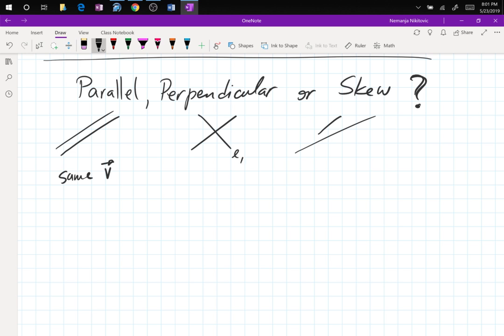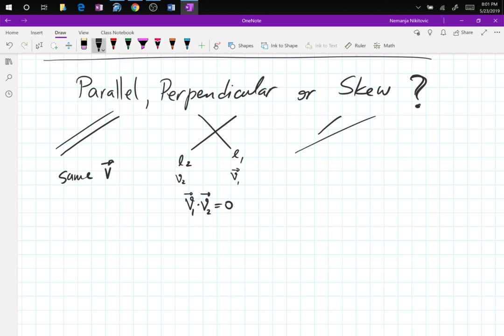Over here, for line 1 and line 2, you will have V1 and V2. The dot product is 0. That should be common sense from last time, because two vectors are perpendicular, orthogonal, if their dot product is 0. So two lines intersect at 90 degrees if their vectors V have a dot product of 0.